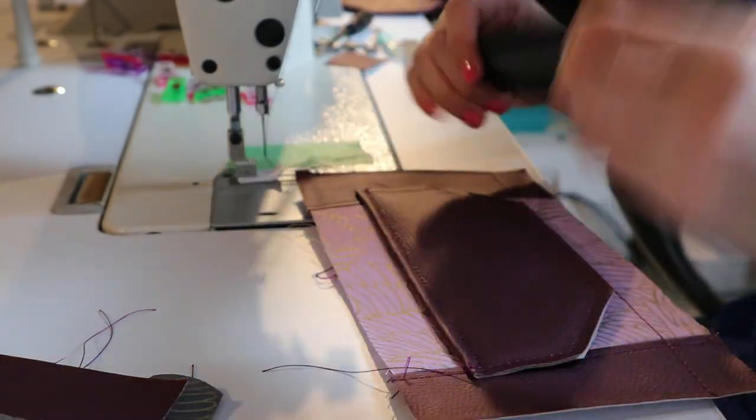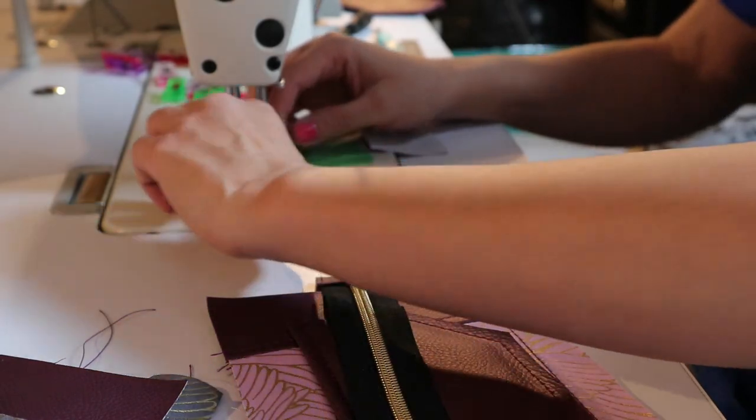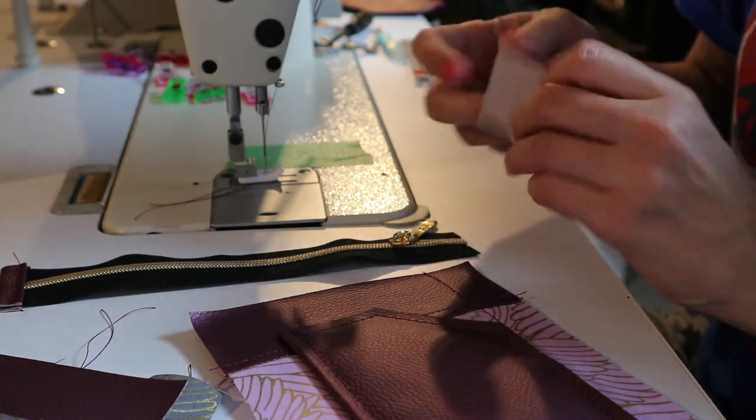Alright, so I'm doing the zipper tab. The pattern calls for 1 zipper tab. I decided to do 2 zipper tabs because I like that look better. So you can see I'm attaching the second zipper tab.